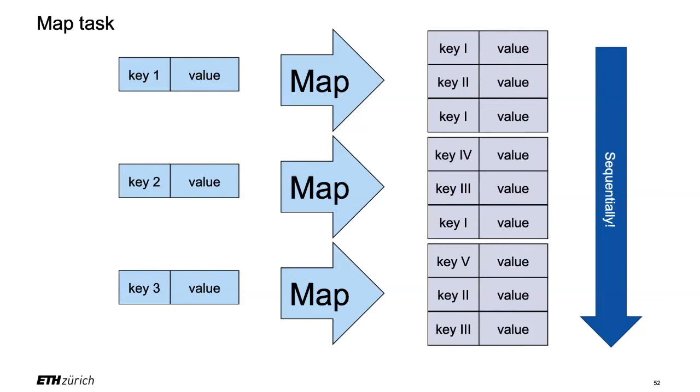What is it about, this task? It's about calling the map function on every single key value that there is in your split. Sequentially, there is no parallelism there. Sequentially, you start with the first one, then the second one, then the third one. It's an iteration, sequentially, one by one, and then you produce your intermediate key value pairs in that way. This is a map task. A map task is not a computer resource. It's really just a to-do. It's an assignment, right? Okay.